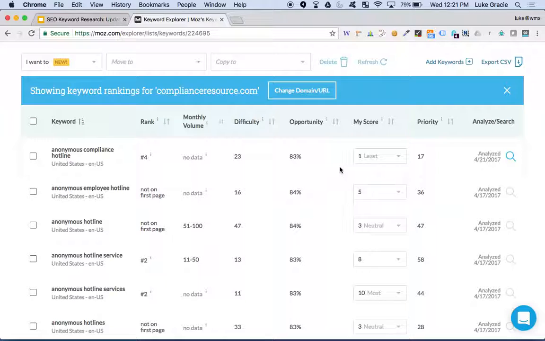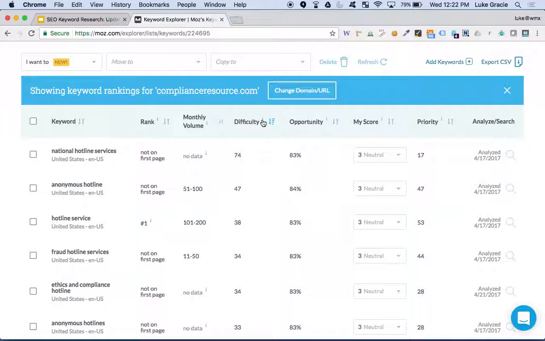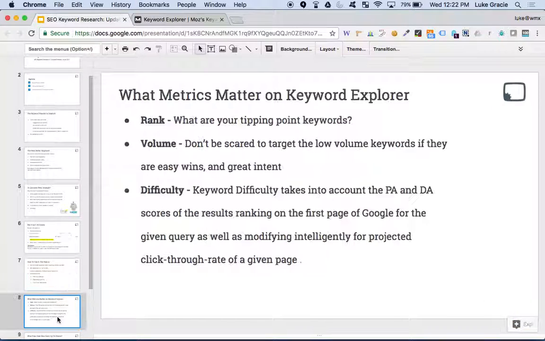They have a different set of scores. So their difficulty score is not in title. What it does is it actually looks at, I have a slide for this, it takes into account the page authority and domain authority of the pages that are ranking on the first page of Google.